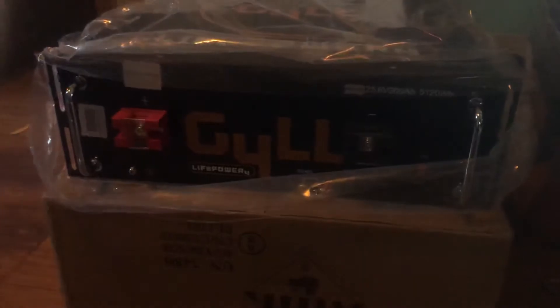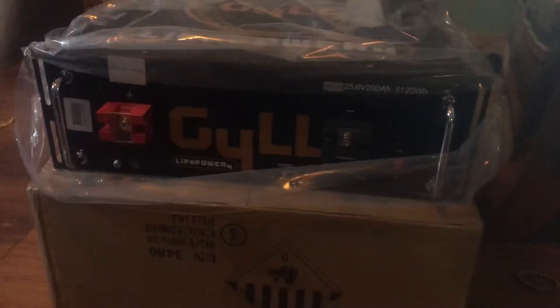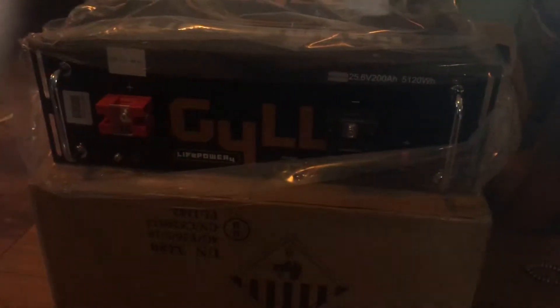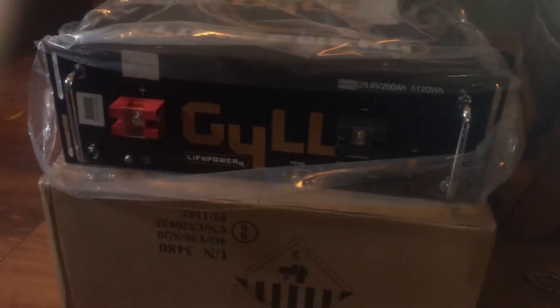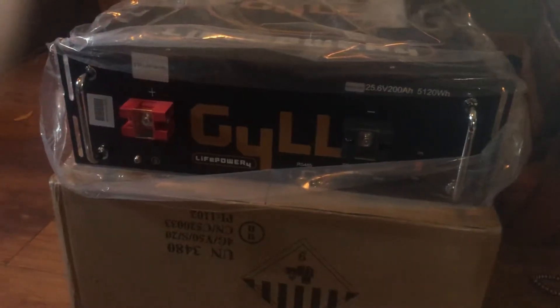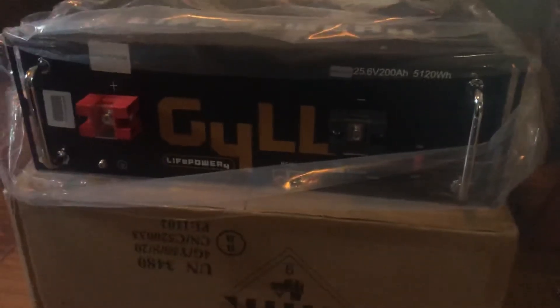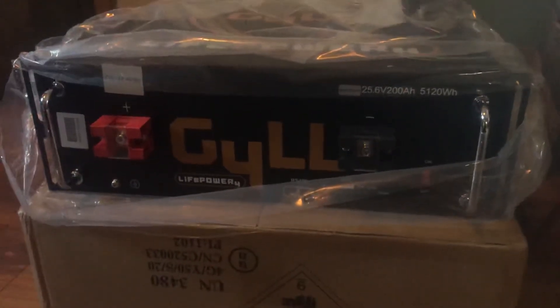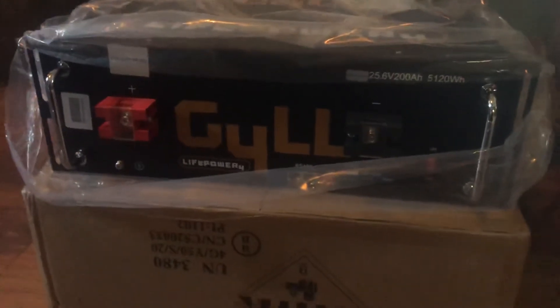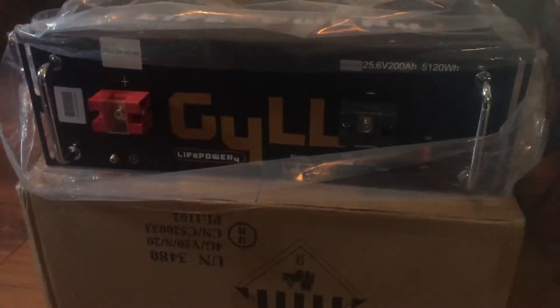Family and I are about to settle in for some Lion King, but just thought I'd share this with you. These will be cool — when I purchased them they were rated 100 amp continuous, and you can see it'll actually peak at 200 amps but only for a split second. They recommended 30 amps per battery, so 30 times 48 times the number of batteries you have is how you determine your storage, more or less.